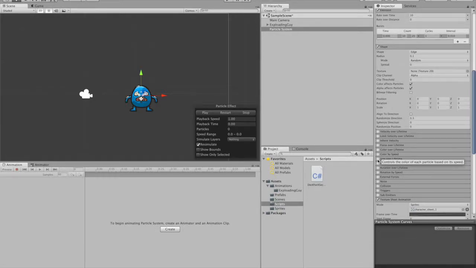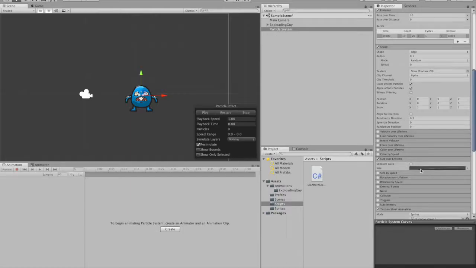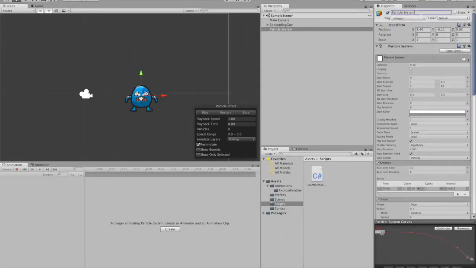And last thing I'm going to do is change the size over lifetime. So I'm just going to come in here, and at the beginning it'll be 1. At the end of its life I want it to be 0. That way you have your particles shrink over time so they don't just abruptly disappear. It doesn't feel so abrupt when they end. Yeah, that looks excellent. Cool. Alright, we have our blood spray particle effect. So I'm just going to call this blood spray, and I'm going to drag that into my prefabs folder.